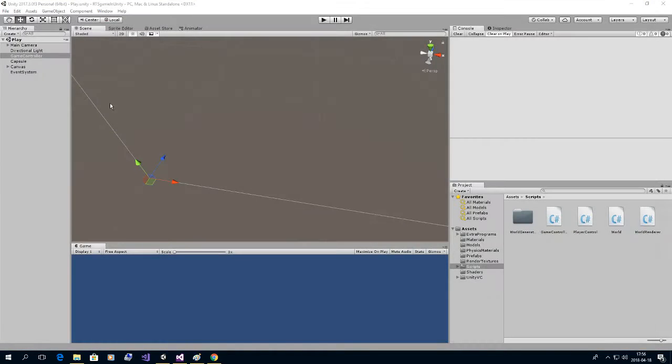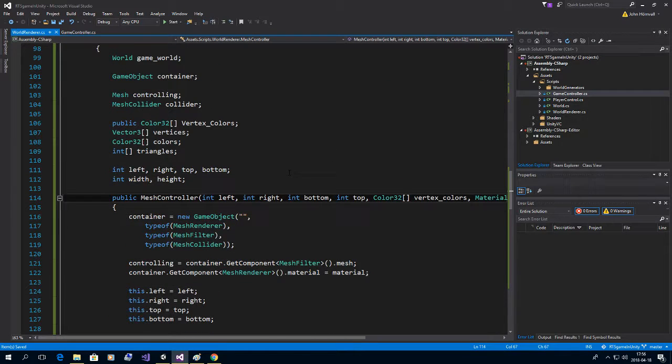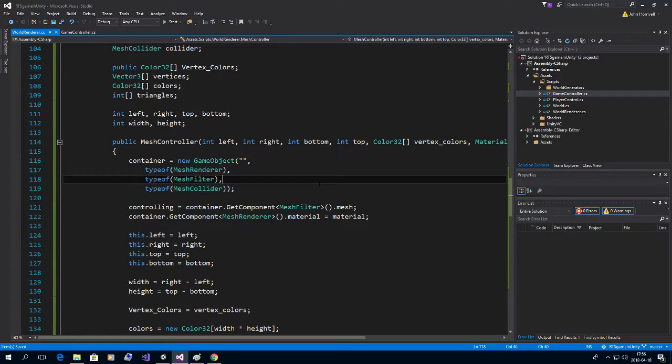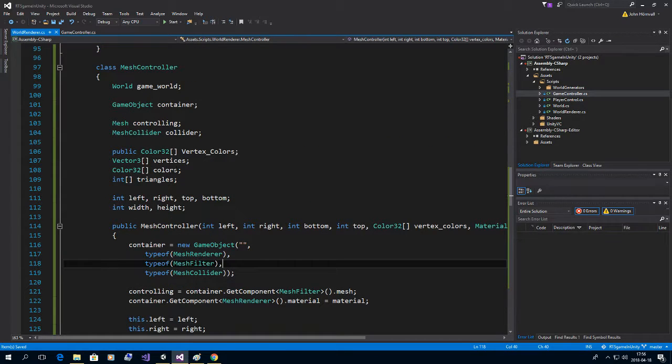Okay, so there's a problem, and that is that this thing doesn't create a new game object, but that is easily fixable. So we have our game object container.